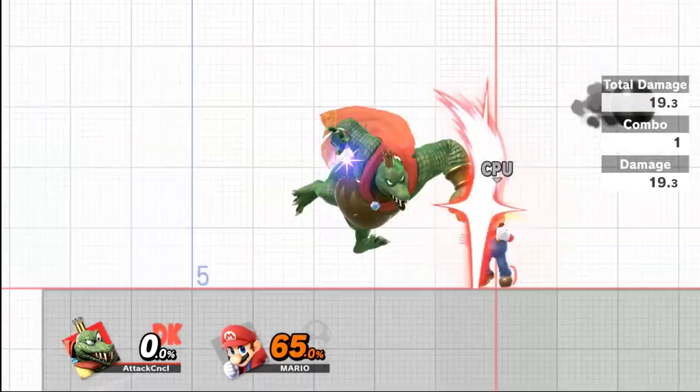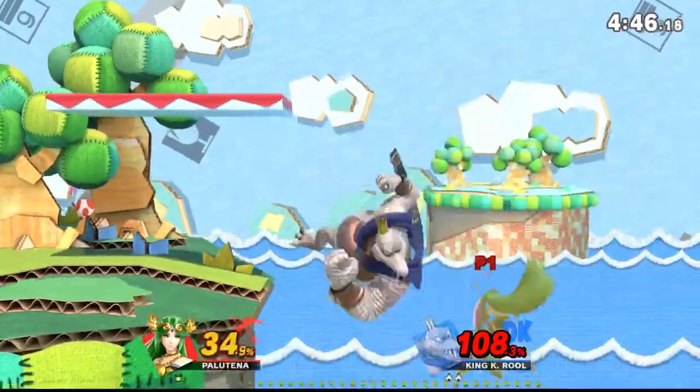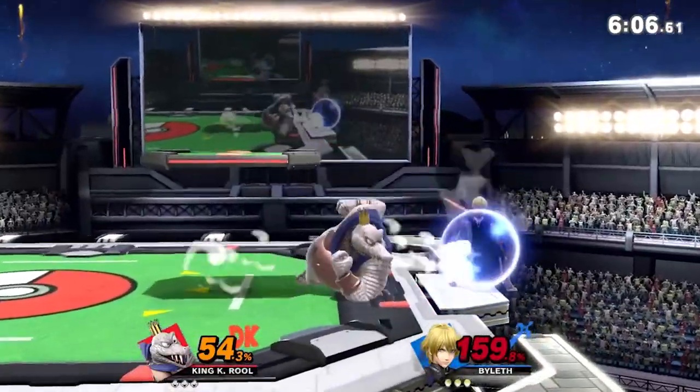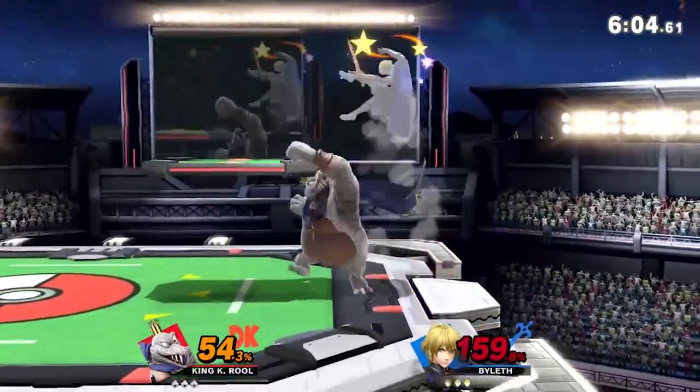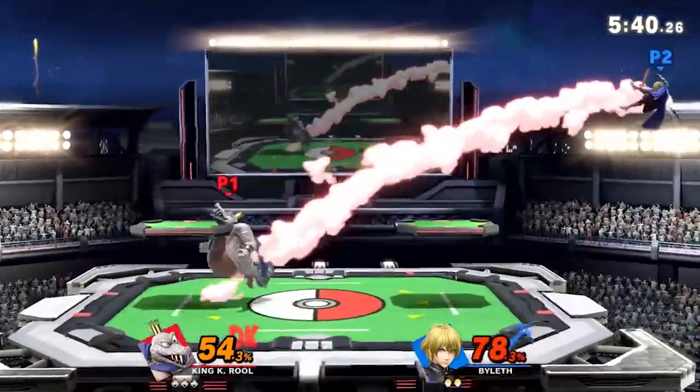Back air can be used as a combo starter, kill option, edge guarding tool, ledge trapping tool, two framing option, or as a shield pressuring tool. This move can also shield poke given the opponent's shield has suffered about a quarter of its health.